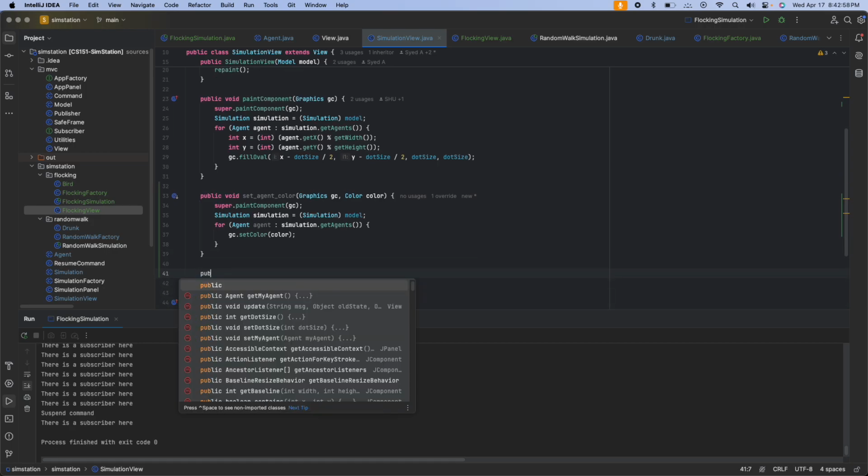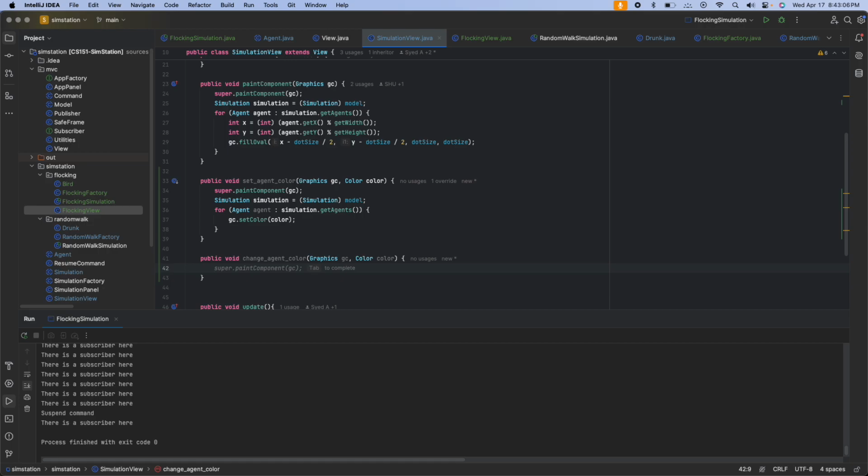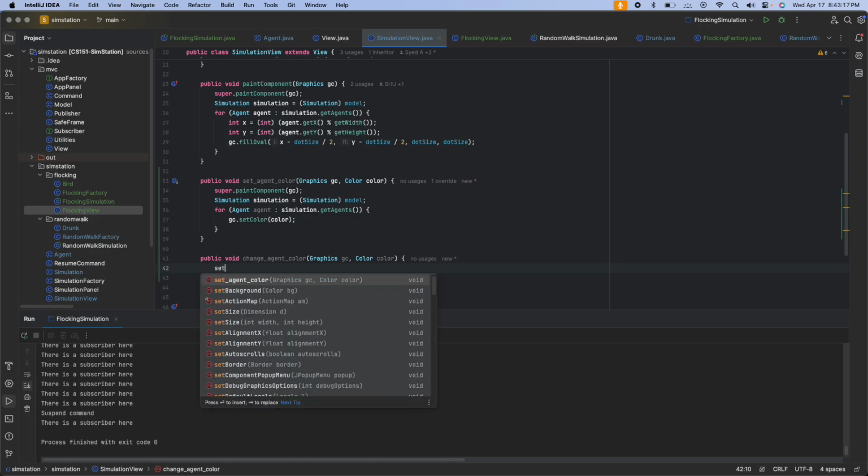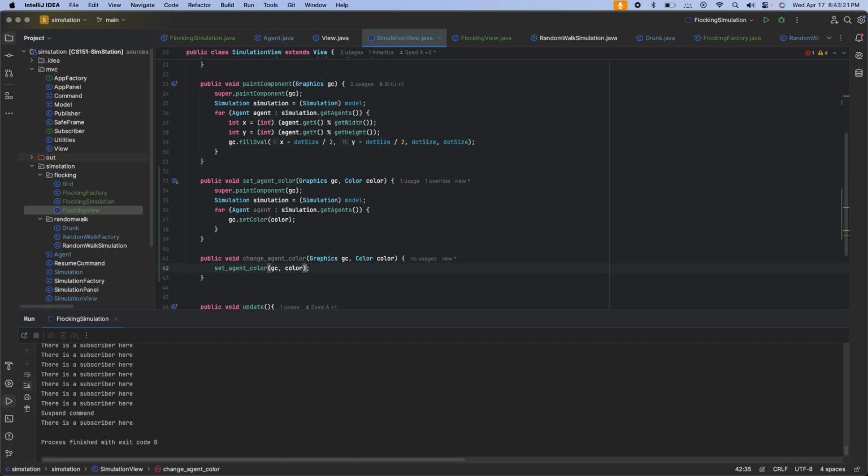We're gonna do public void change agent color, and I think we're just gonna call set agent color GC color.